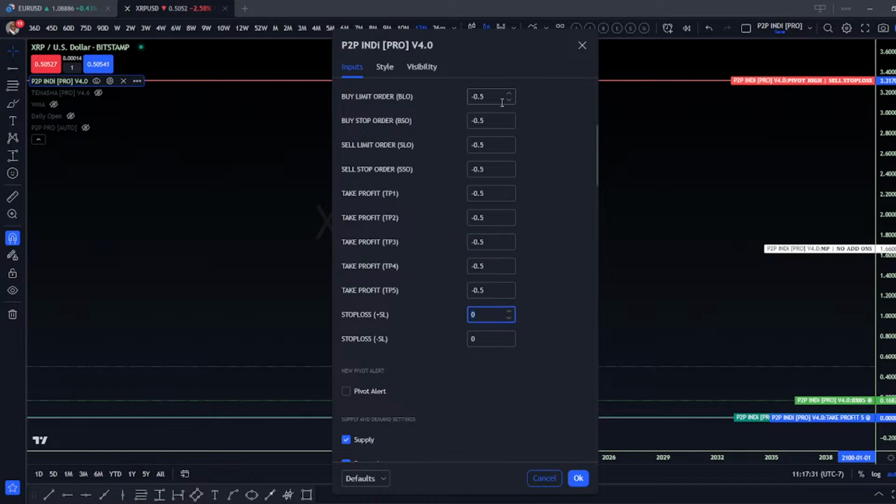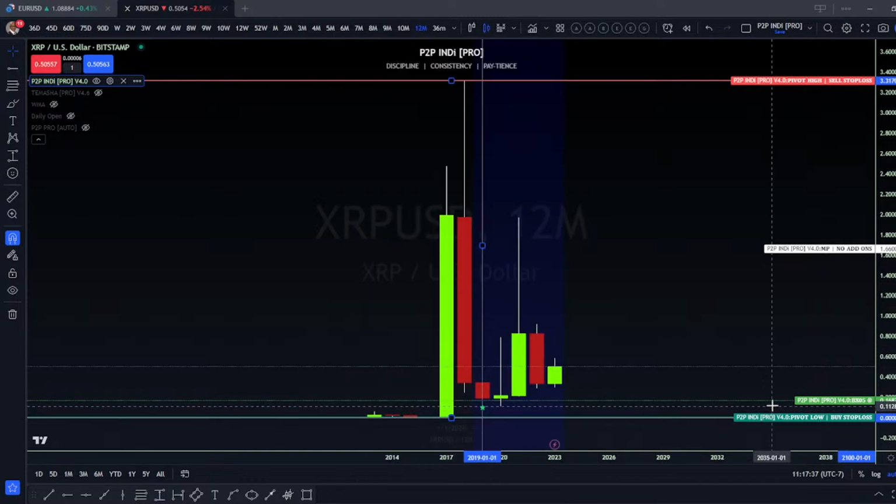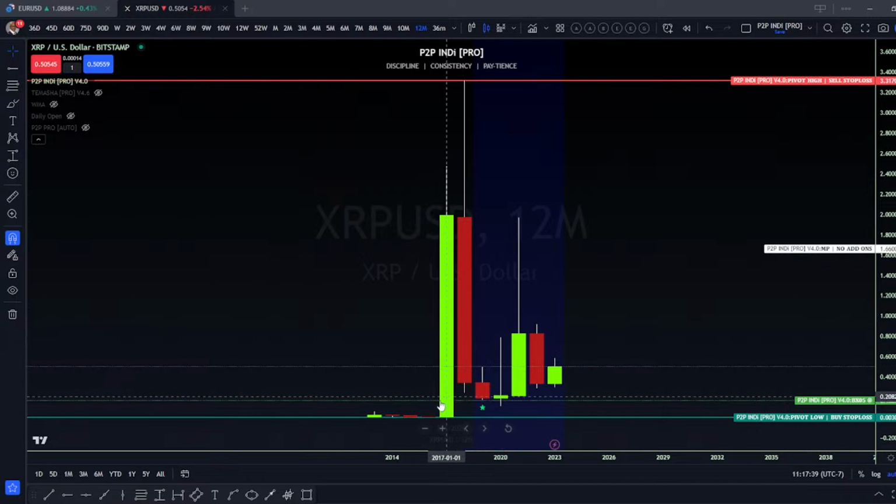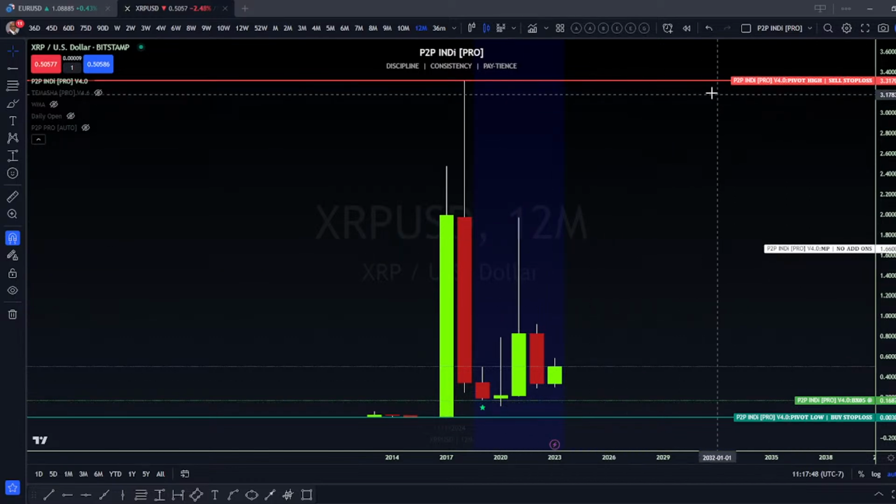Let's see if this moves them all from zero. And low, and there we go. Yes. All right. So now you can see it says pivot low. This is our pivot low here. This is our mid pivot. This is the middle point where price action happens, and you can see it went all the way up to mid pivot and shot back down, but it should be on its way back up.